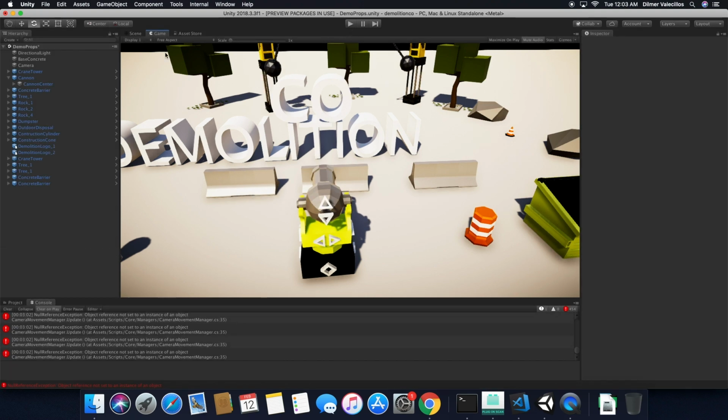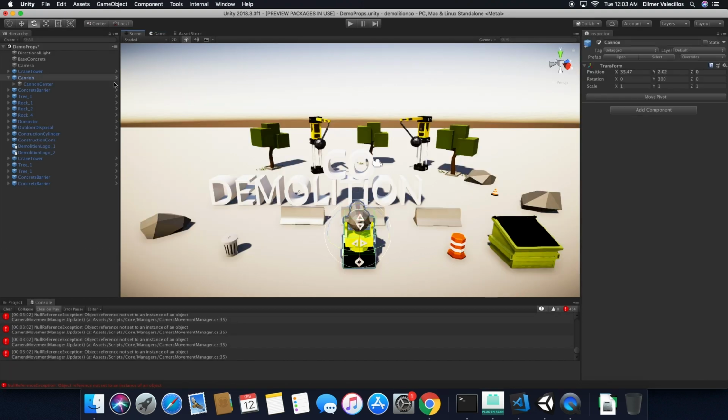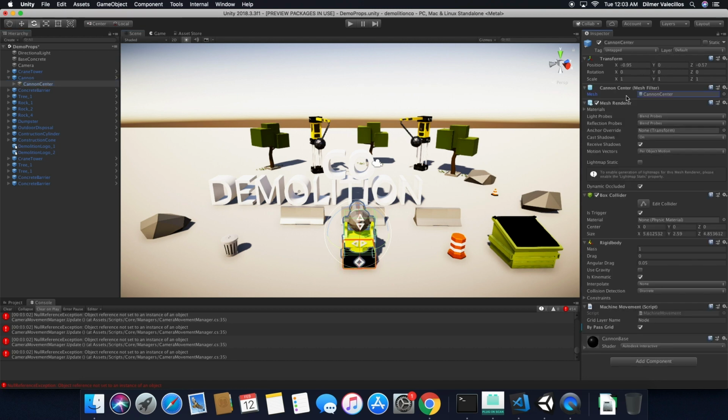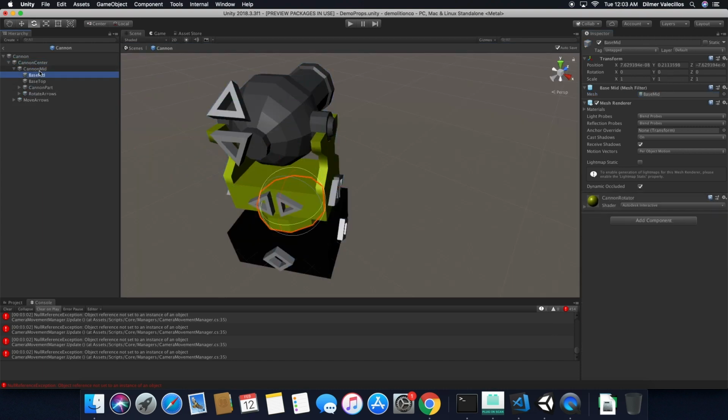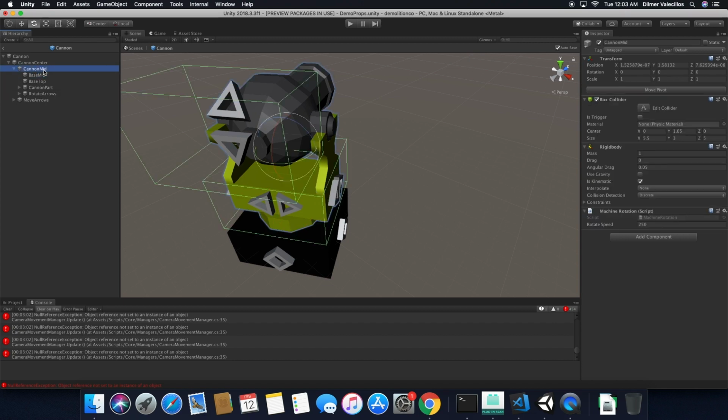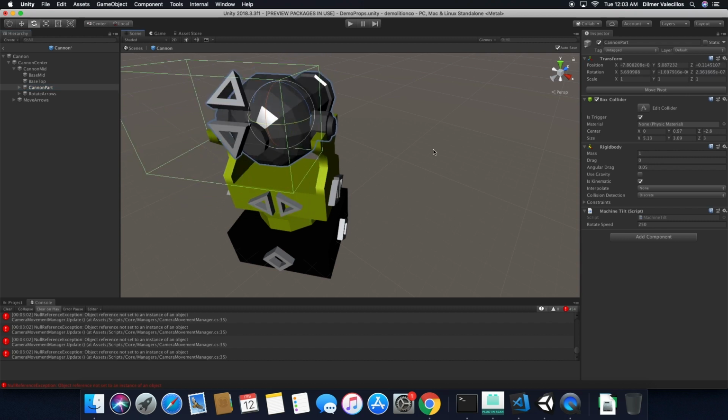I think what happened is I changed something on the actual pivot when I was showing you guys, and I might have broken something. So let me go here, back at the Canon mid, and actually Canon part, which is the one that is gonna rotate.